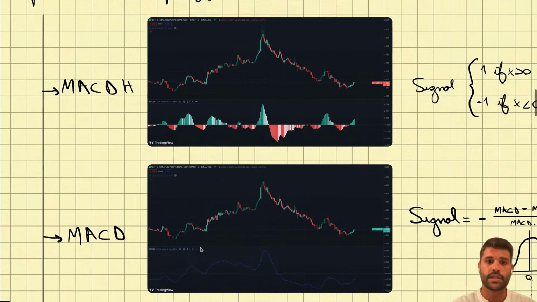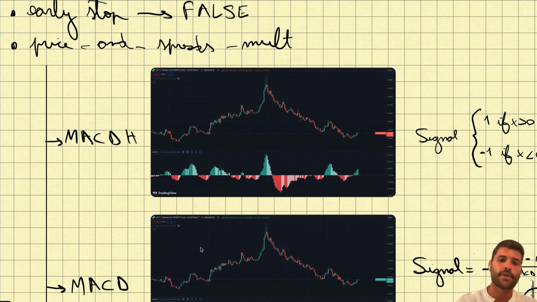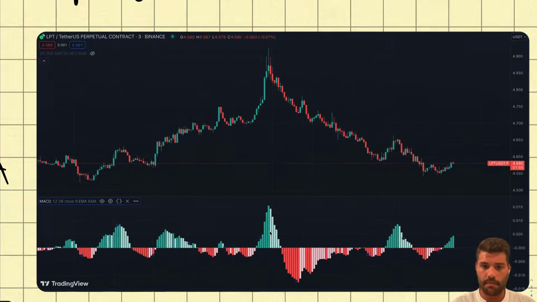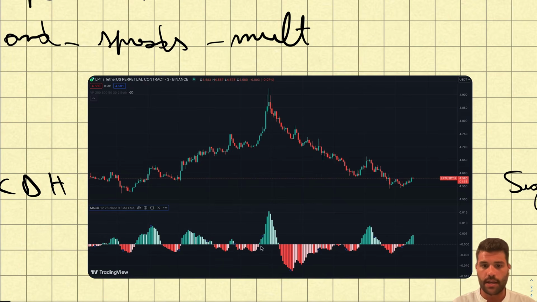And we are going to use the MACD to shift the mid price. The MACD uses two means and a signal, and basically is checking if the means are converging or diverging. So to analyze the histogram, if the histogram is positive, it detects that it's an uptrend, so the price should be moving up. And if it's red, it starts to be negative, it's going to be a downtrend.